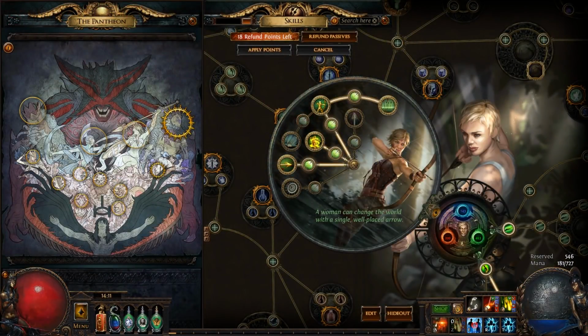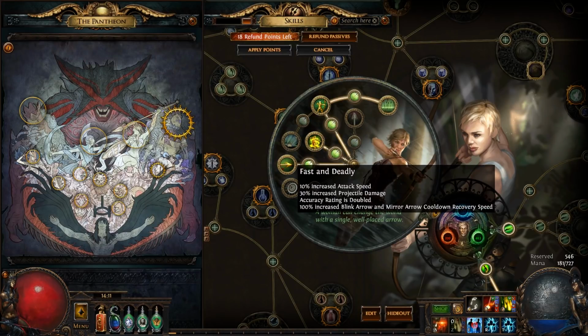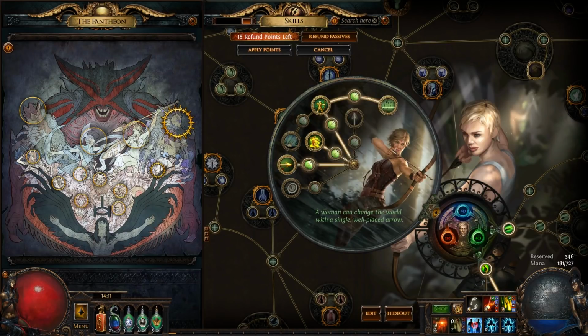On to the Ascendancies, Bandits, Pantheon, you name it. So here we're Deadeye, and I like picking up Gathering Winds first for my normal lab, followed by Fast and Deadly, then Far Shot, and finally Endless Munitions. The 50% increased AoE works on your Herald of Ash too, so it's a rather big deal, and you need it, so Uber Lab, pretty big deal.